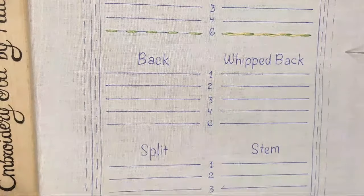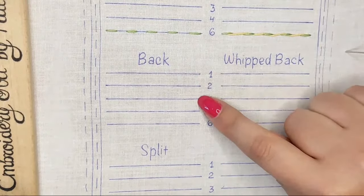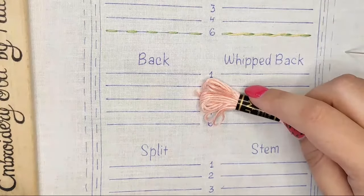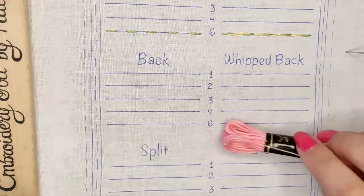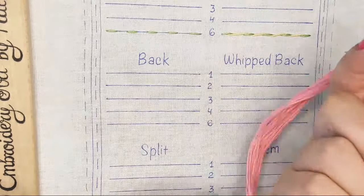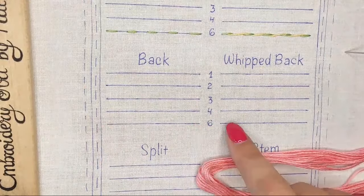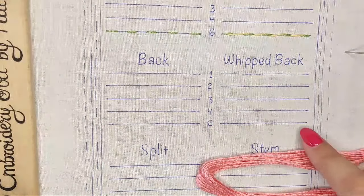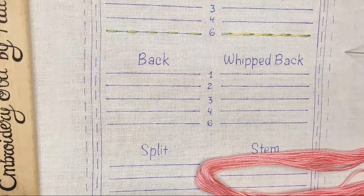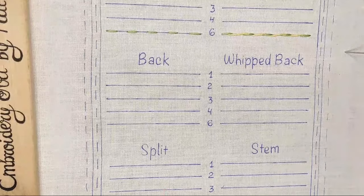And so, which thread to choose? Here we have green, maybe one more green here, and then pink. And this pink is going to be this pink here. And I will also be stitching backstitch here and here, and I will use another thread color to whip it. So it's going to look interesting. You can use the same color of thread, but I just like how it looks funny.